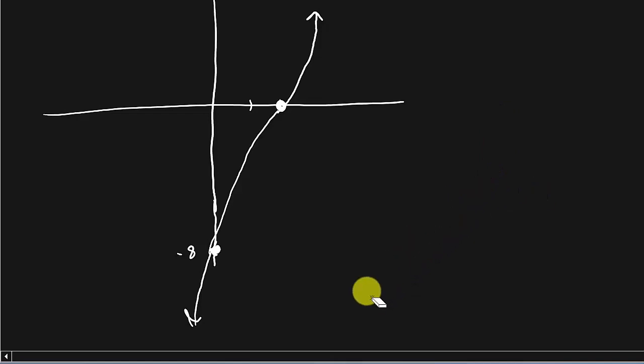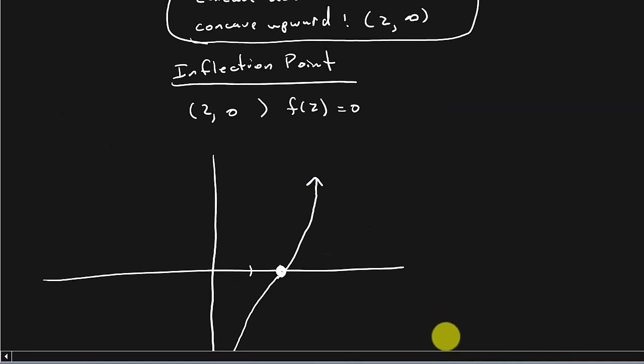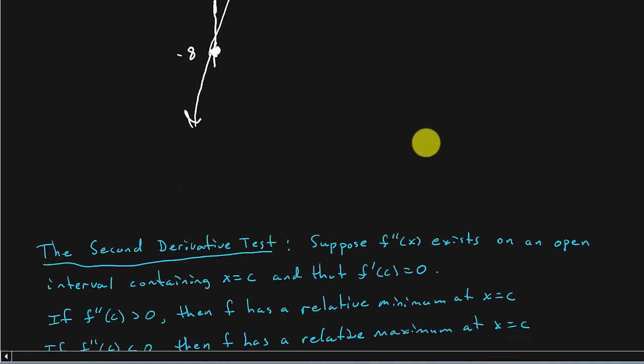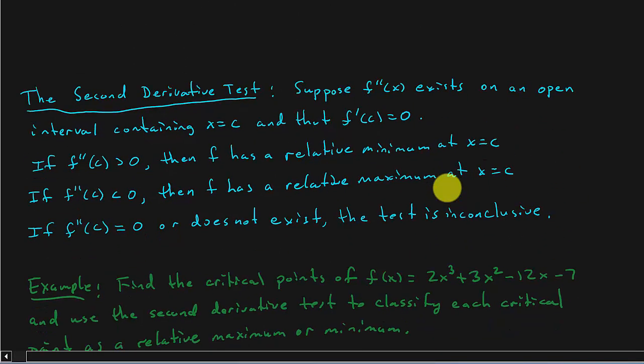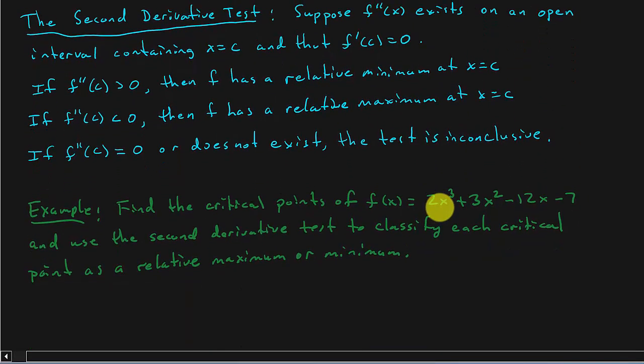It's hard to sketch these graphs when your marks aren't evenly spaced and it's not to scale, but you get the idea of what it's going to do. Oh, and I forgot to circle my inflection point, because I told you I circle or box it in when I have to use it. All right, so we're almost done. We don't have too much left, so just stick around to the end.